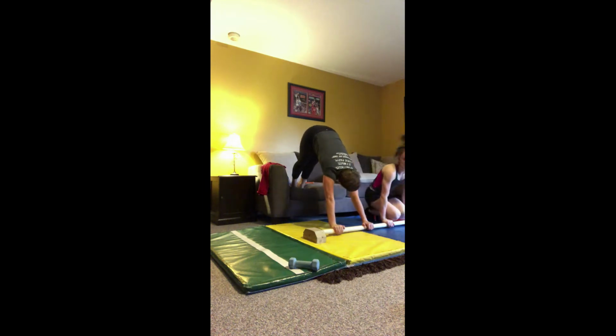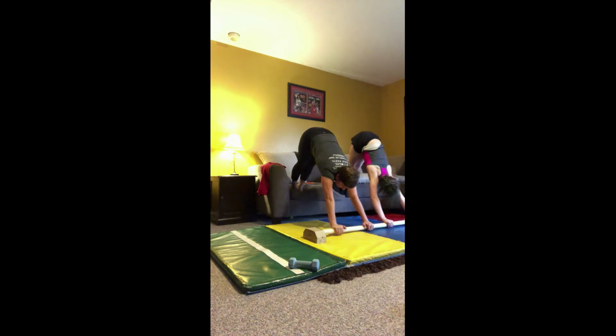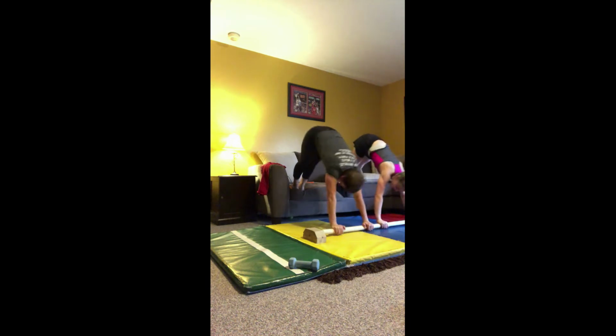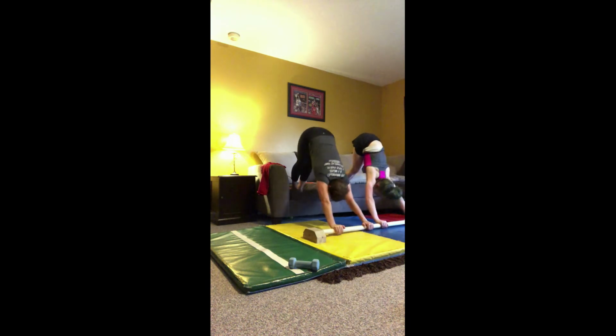Alright, you ready? So you're in a pike. Feet are up on a box or your couch. And then you're planching, rocking your shoulders forward for 20. Go. Your shoulders forward. Go. 1, 2. Squeeze your butt. 3, 4. Oh, belly's in. Hard.